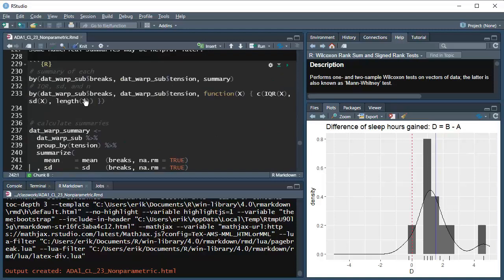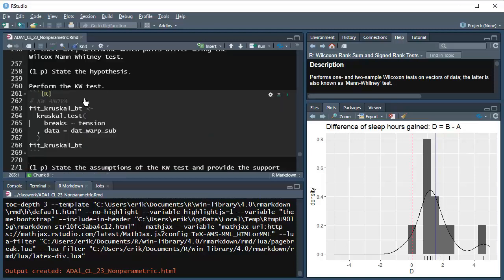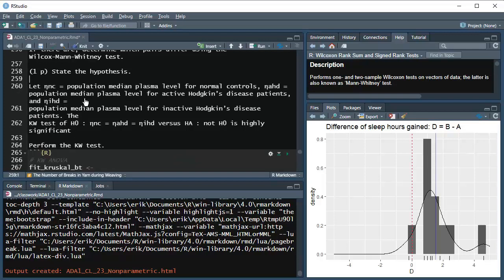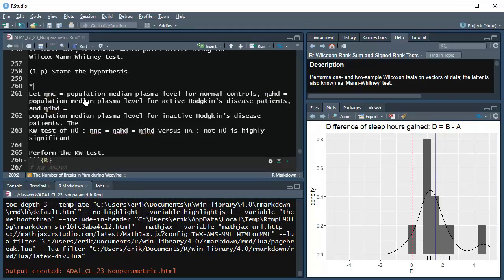So I'm paging down to that first question, state the hypothesis. In order to state the hypothesis, we need to define the notation.